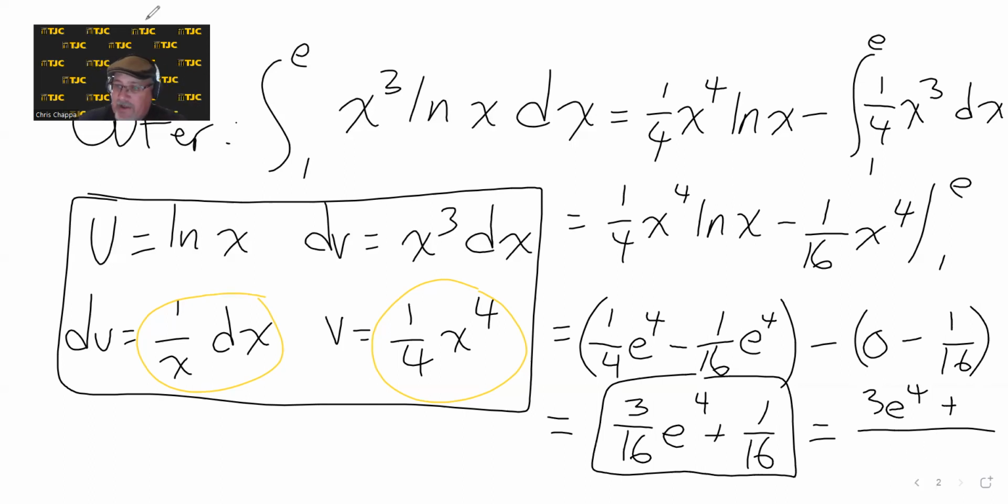If you wanted to be cute, you could factor out a 1/16. And it's actually not that uncommon to factor out a fraction that would leave the remaining pieces without denominators. But I think the one in the parentheses is perfectly acceptable. I have no ill will against fractions being in answers.